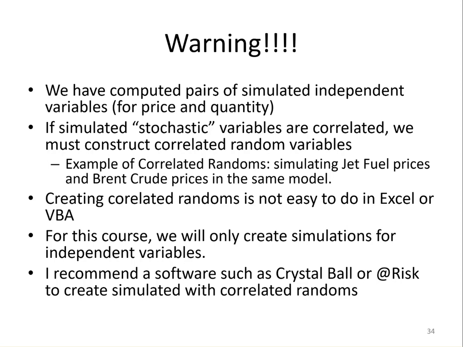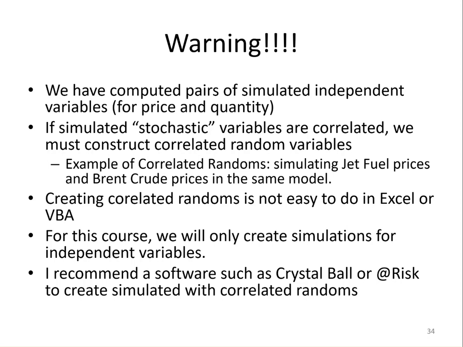However, in some cases, you may have a model in which two variables are correlated. Say you have a model in which this company requires both diesel fuel and jet fuel. Now, those things are probably going to be relatively highly correlated to basic crude prices. So what you need to do is, in the model, you can't just generate the random numbers like we did. You have to generate something called correlated randoms. All right, that is not easy to do in Excel or VBA. It requires you to do something called a Cholesky decomposition that takes the first random number and generates the second random number. It transforms it in such a way that you get two correlated randoms.